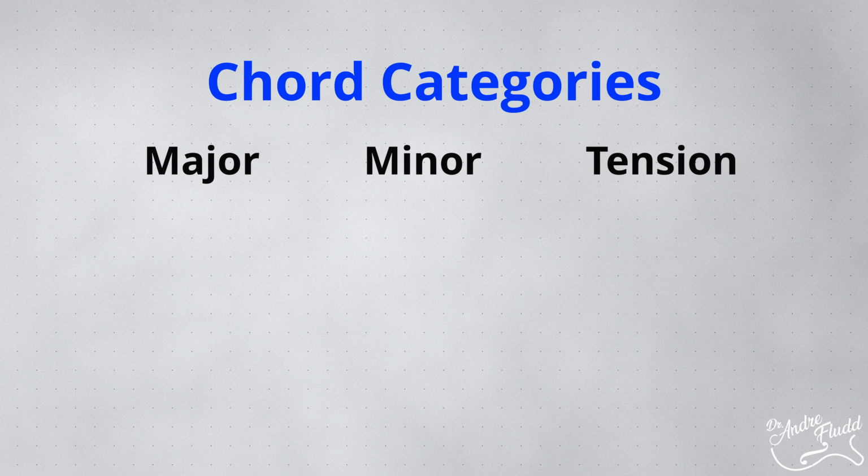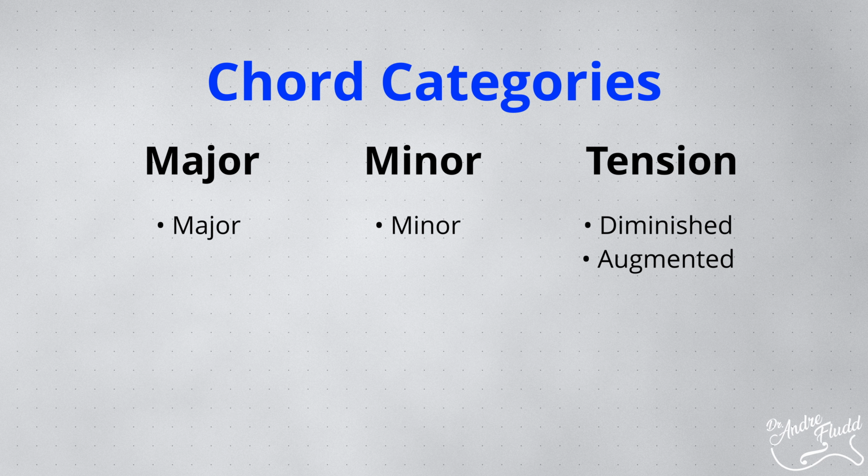Now, when it comes to categorizing these chords, some of this is common sense. Major chords are in the major category. Minor chords are in the minor category. Diminished, augmented, sus4, and sus2 chords all go in the tension category because every one of these chords must be resolved back to a major or a minor chord. But this completely wraps up the 3-note chord category.